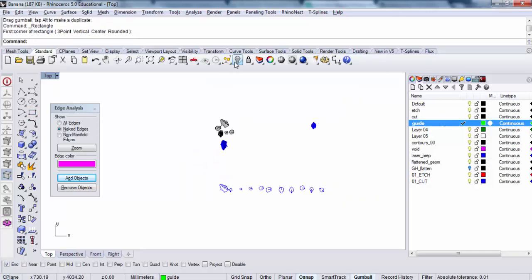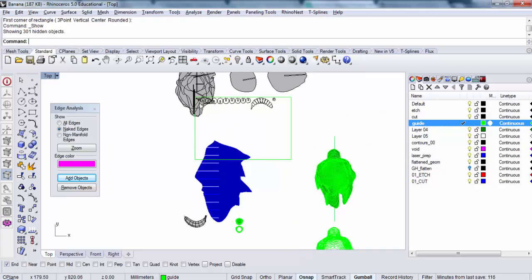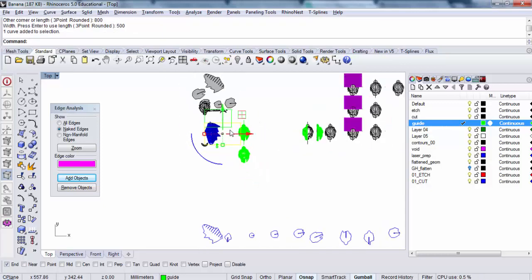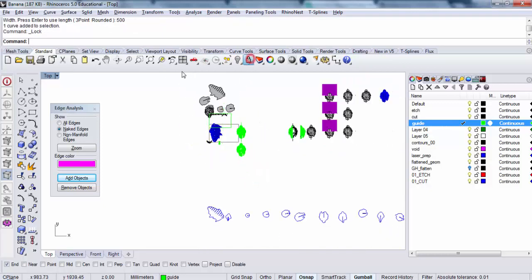Ideally, you really should put your geometry really close to the origin of the world plane, because when you export it, then it will export nicely. It won't be way off the Adobe Illustrator page. So the laser cutting beds are more or less 800 by 500. I'll just lock that one in.